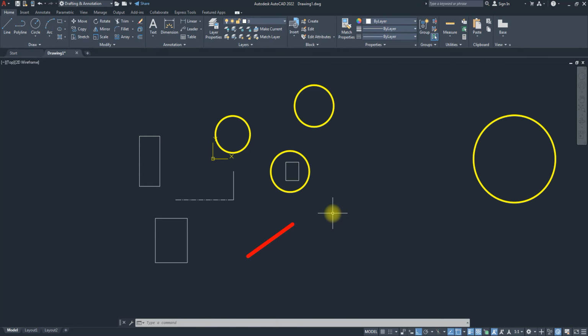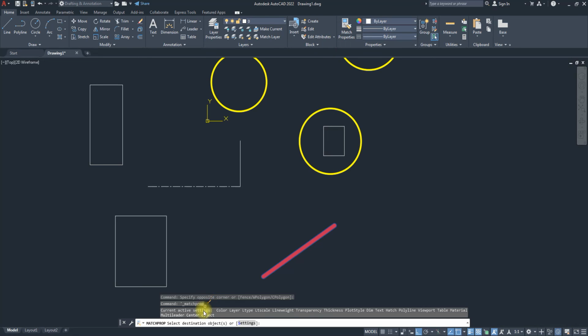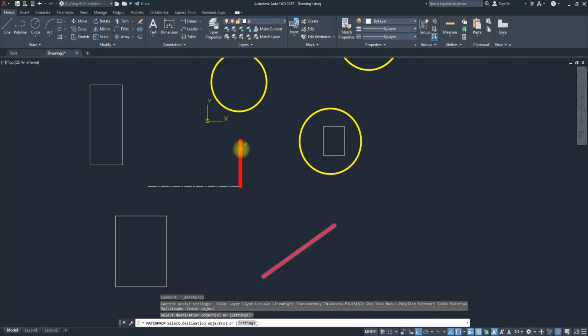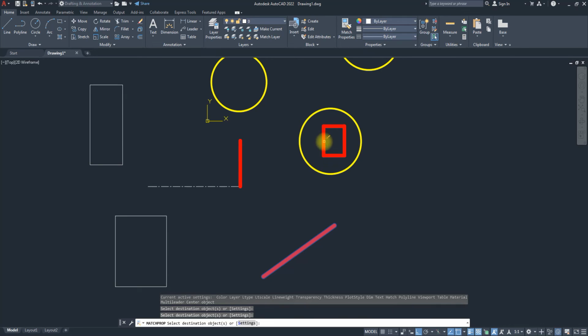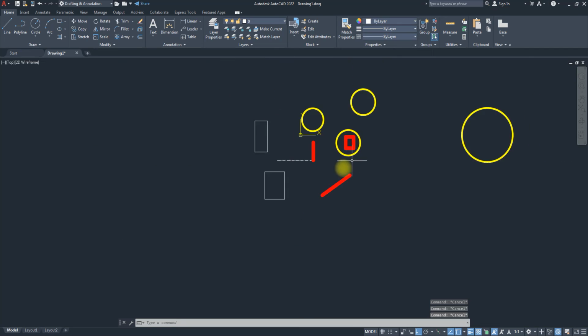You can also do that option. So let's use it in this case. We want to transfer this property to this and this. You can select this object first and say match property. It's going to tell you to go to the destination now, and that works. I told you that I prefer selecting the icon before using the command, so this is one of the advantages. So it works also. That's how to match property.